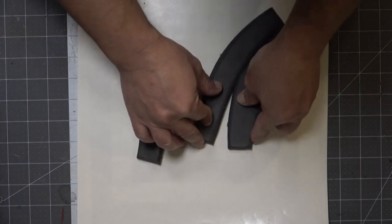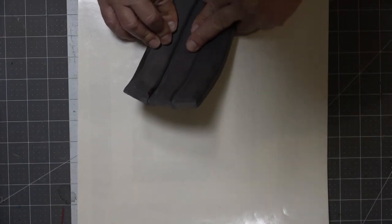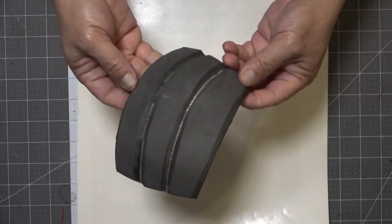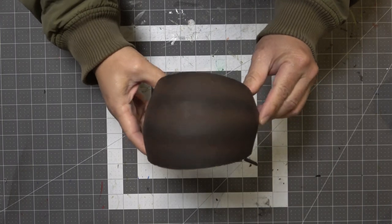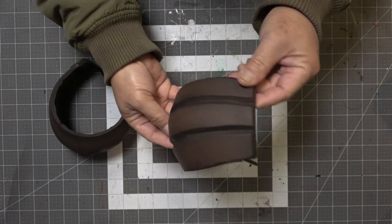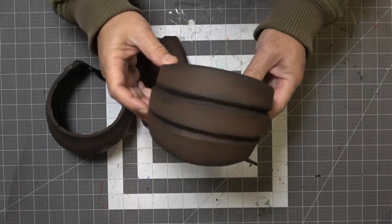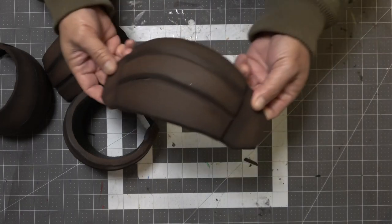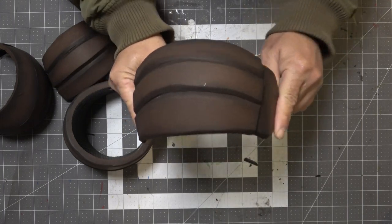The downfall of using the stapler is you get prickly staple ends on one side, so I'm going to squeeze them flat and glue some foam over them. You don't want the prickly side on the inside when you wear it. Here I'm using the thicker floor mat — I trimmed it down and beveled the corners to give it a cool look. I like this version better, but since we're squad cosplaying I need four sets, so I'll use both versions. The only problem with the thicker one is I won't be able to staple it, so I'll have to rely on hot glue and bring some to the convention.